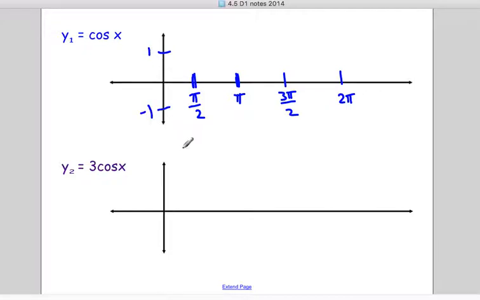Okay, so cosine always starts up high at 1, and it always ends up high at 1, and halfway in the middle it dips down to -1. And then it has to cross through 0 to get down there, and it has to cross through 0 to get back up here. And again, make it as curvy as you can, not like a V shape. Okay, so that would be regular cosine.